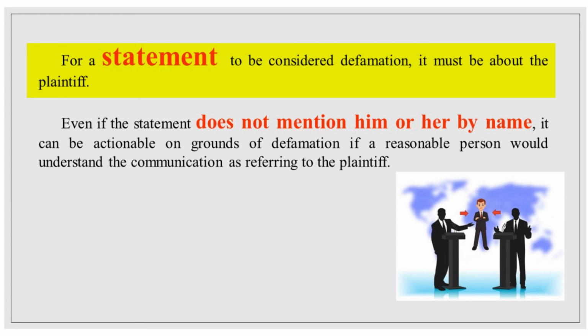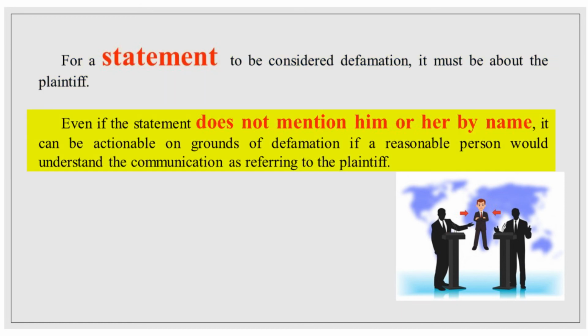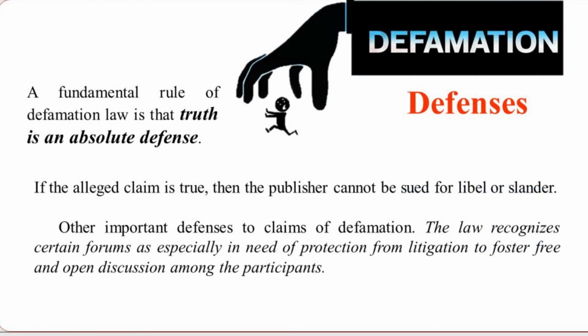For a statement to be considered defamation, it must be about the plaintiff, even if the statement does not mention him or her by name. It can be actionable on grounds of defamation if a reasonable person would understand the communication as referring to the plaintiff. Defamation defenses. A fundamental rule of defamation law is that truth is an absolute defense. If the alleged claim is true, then the publisher cannot be sued for libel or slander.